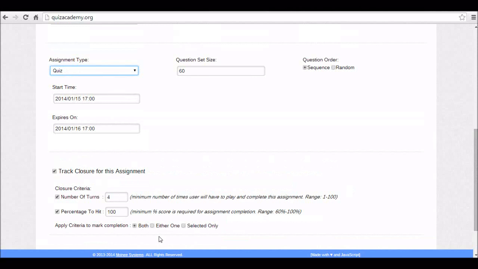For example, here this practice says that the student needs to play at least 4 times, because there are a lot of questions. Every time a different random set of questions will come, and then he needs to get a minimum of 100% once to complete it. If even in 4 attempts he doesn't get 100%, the assignment will remain open on the dashboard which we have seen earlier.